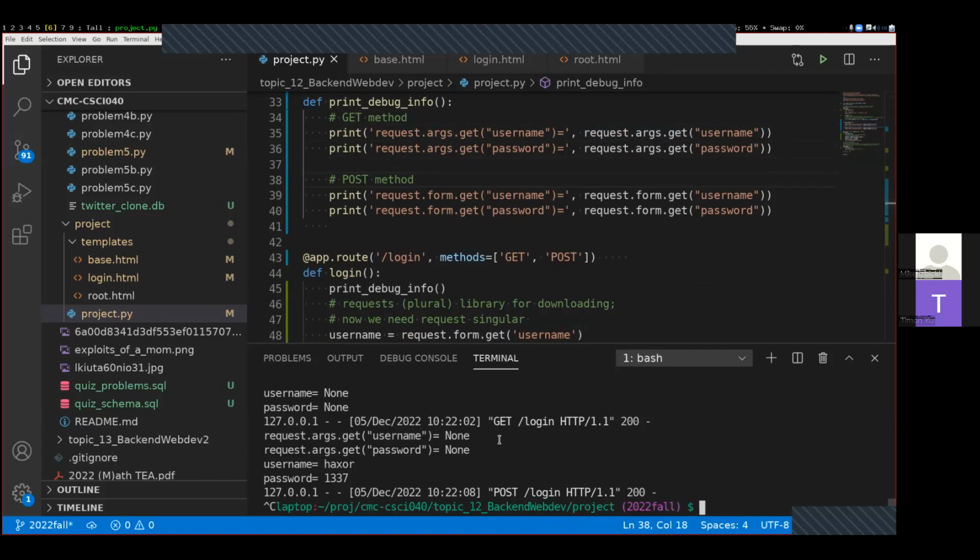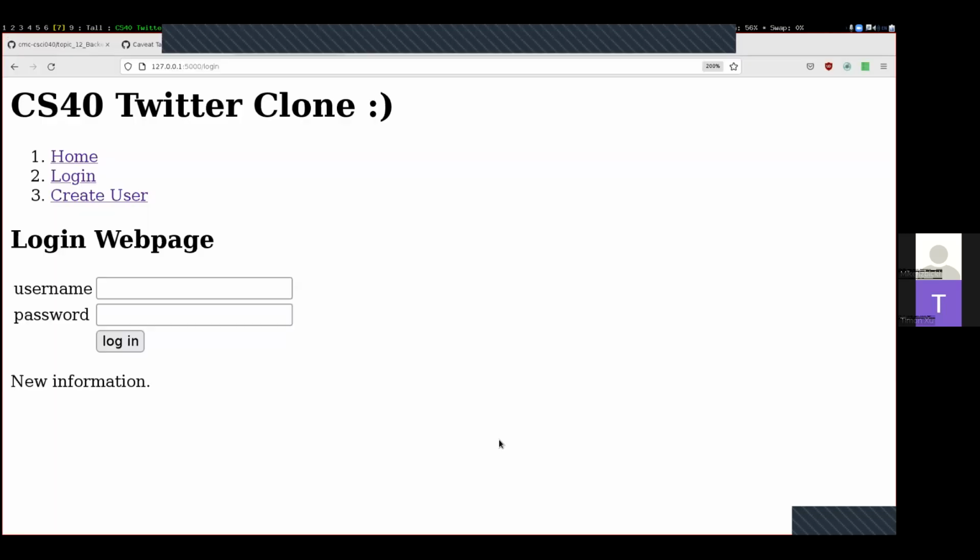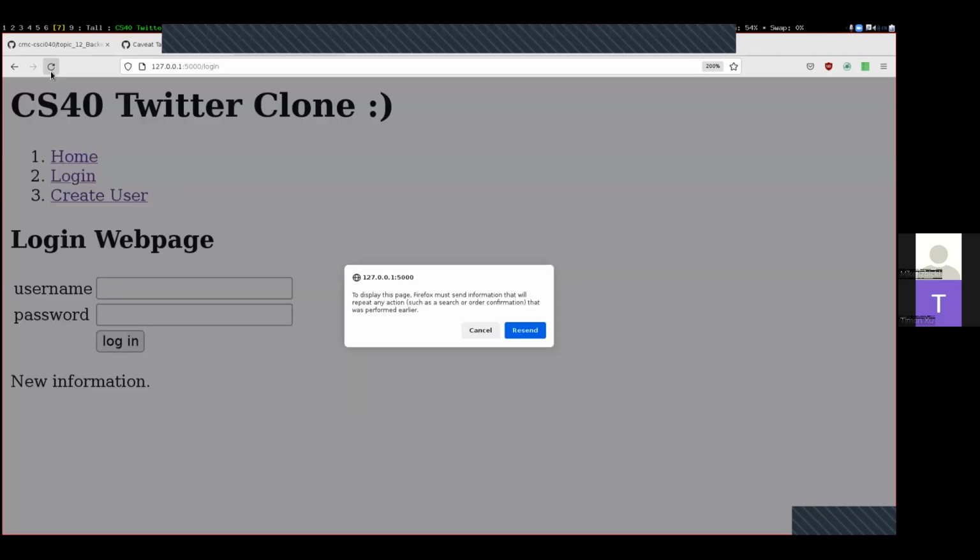Down here, Control C, up arrow, rerun, come back over to Firefox. I'm going to go ahead and press the refresh button on my web page and we'll see what happens. Refresh, and you get some sort of warning message saying that in order to display this page, Firefox must send information that will repeat any action. If you've seen an error message like this before, it's because your web page was using a post method.